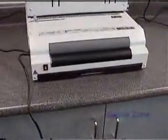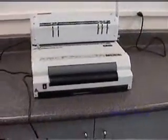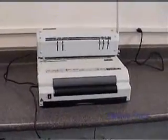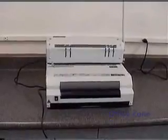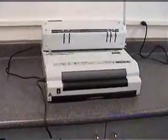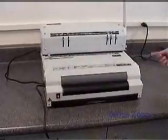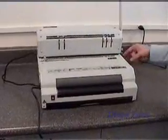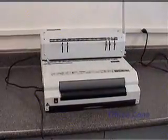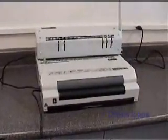I'd like you to keep in mind that it is designed to punch up to 20 sheets of standard 20-pound copy paper. The holes have a 4-millimeter radius, and the full punching length of this machine is 13 inches. And again, as I mentioned before, it does have an open end allowing you to punch longer paper if needed, which is a nice feature of this machine.